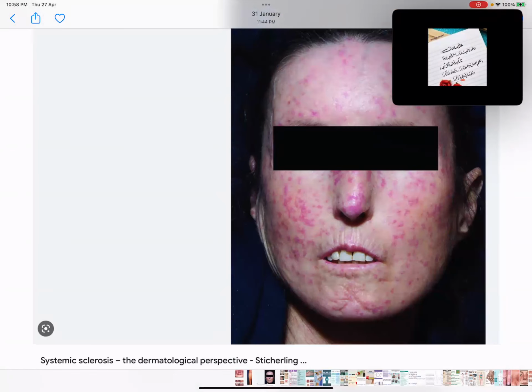What is this? Look in the mouth, multiple telangiectasia, and in the nose. This is very important for diagnosis, and never miss this diagnosis in case the face is covered by the mask. So ask the patient to remove the mask. Whenever you go into a rheumatological case, ask the patient to remove the mask and inspect the face. Please, never forget to look at the face.